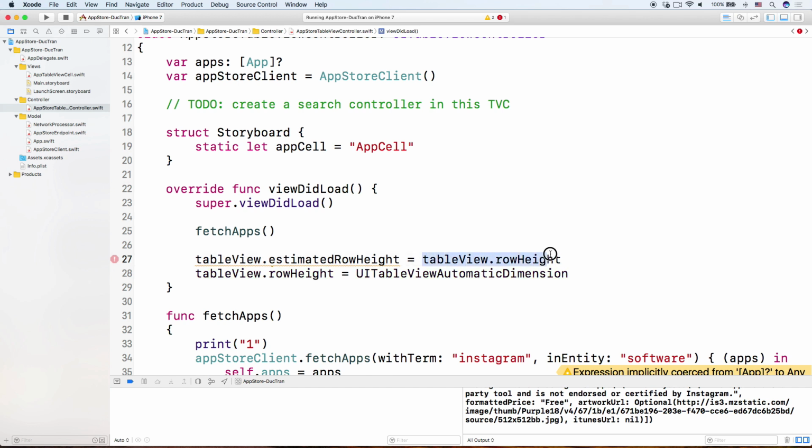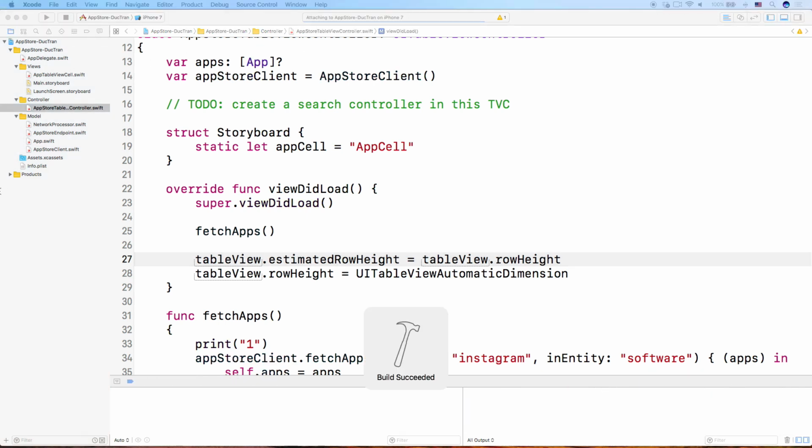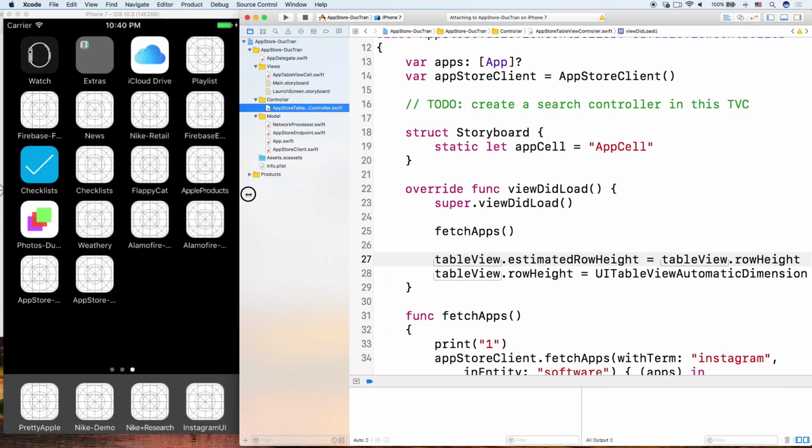Now, before you set this guy, when you call tableView.rowHeight here, the storyboard will set it. So this rowHeight at this line here will be the height of the cell, 124. You remember that in the storyboard. So we have some numbers here. You can actually put directly 124 here, and that's fine. Cool. Let's run the app once again and see how it looks like.